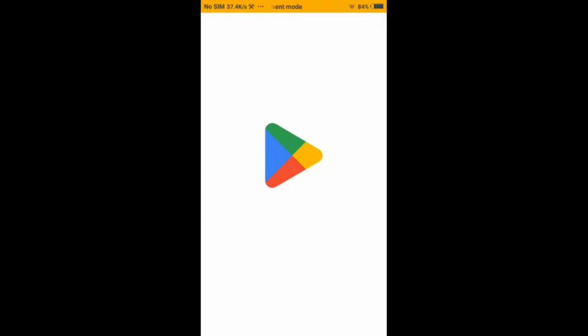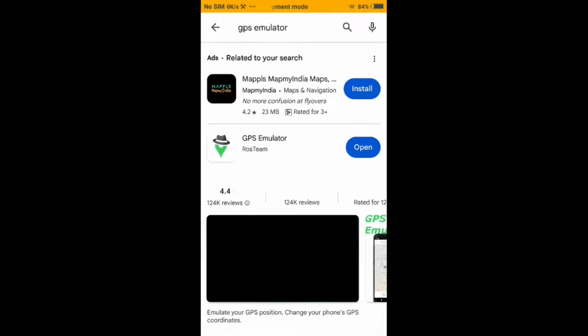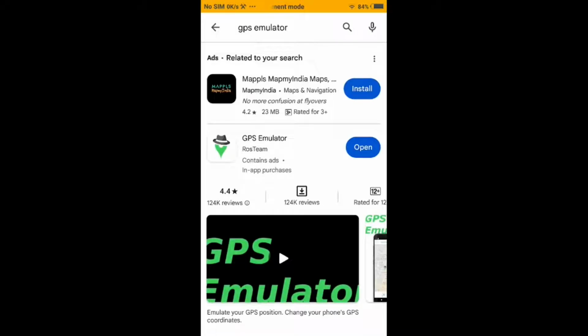So this is my Vivo V5 phone, guys. This is a simple phone on which I've installed a GPS emulator so that we can easily mock GPS. I'll show you in maps how we can easily mock it. Just launch the Play Store and try to open GPS emulator. This app has 4.4 star reviews with many downloads and 124,000 reviews, so that's why it's available in the Play Store. You can download it. Here I'm launching the GPS emulator.